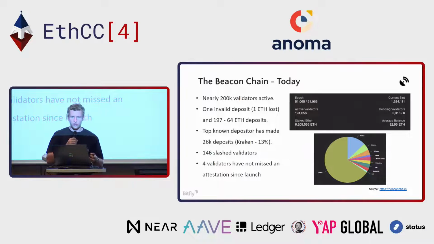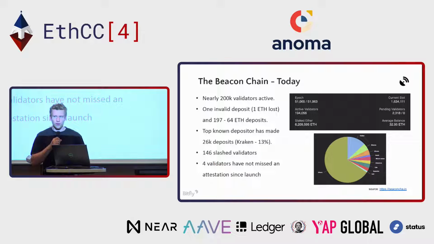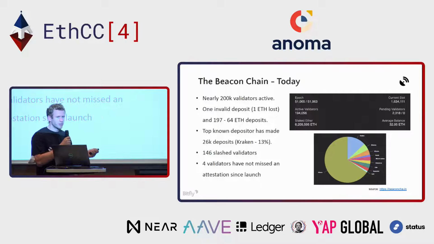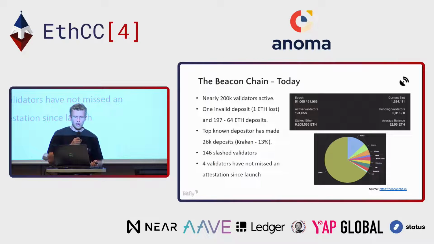So instead of 32 Ethereum, they deposited 64 Ethereum, and that's a bit unfortunate because you can't withdraw the money yet. So they have just twice as much money lying around validating. And the top known depositor, as you've seen on the chart maybe from our site, it's not perfect, but it's the information that we have available to us, is that Kraken, which offers a pool, has around 13% right now of the validators that are running of the deposited ETH.